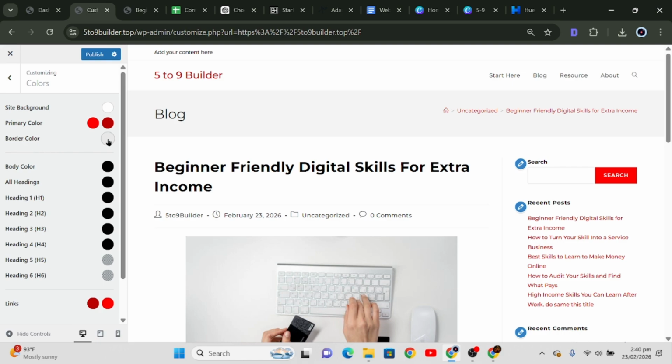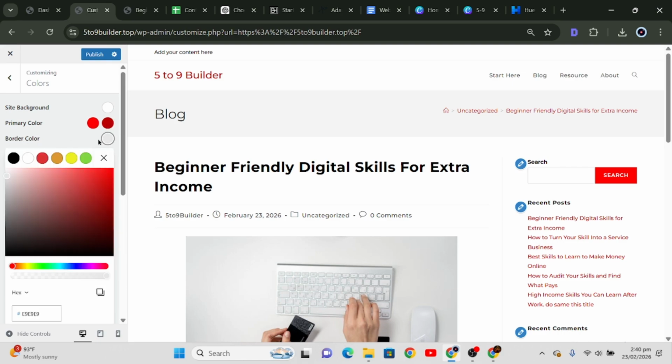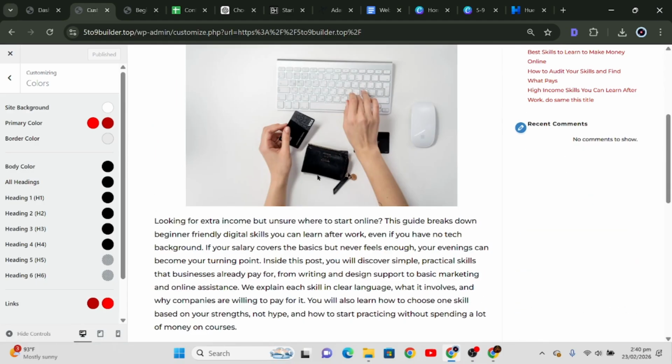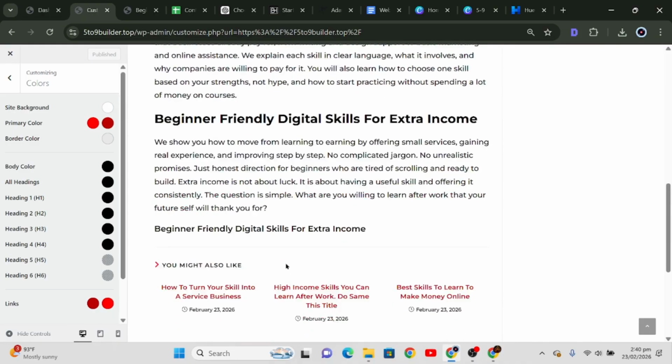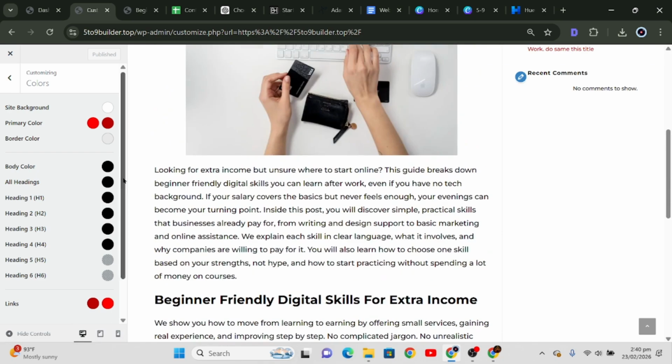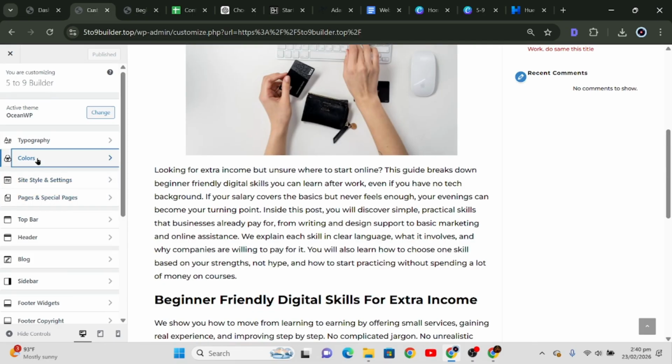And the border color, okay, let it be the default. Okay, so now as you can see, the logo and the background of everything is now showing red, which is great. All right, this is great. Okay, so that's nice. Good. So the colors are okay.